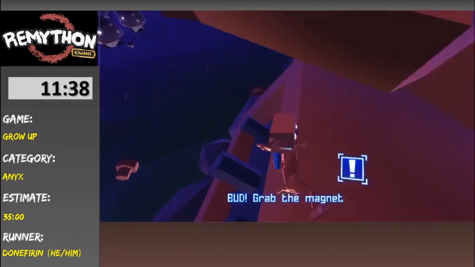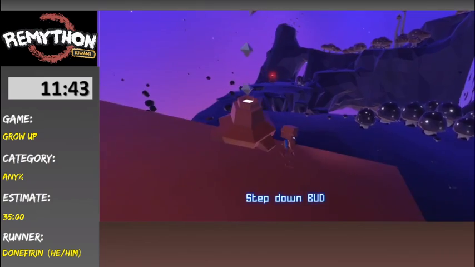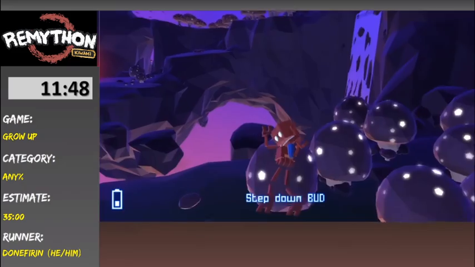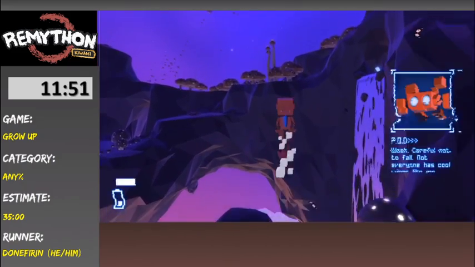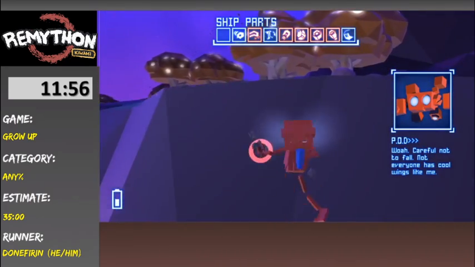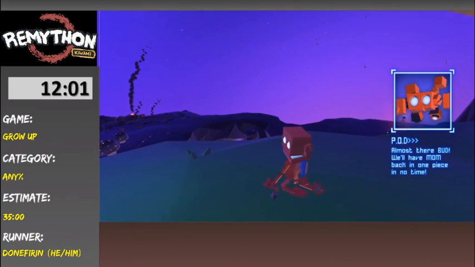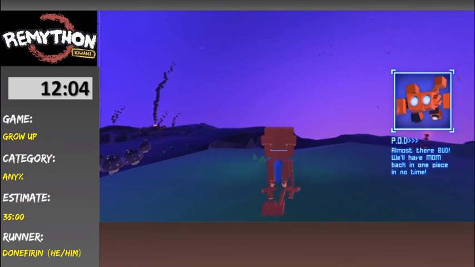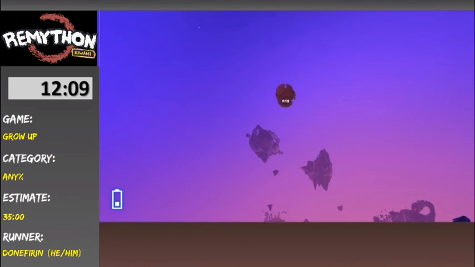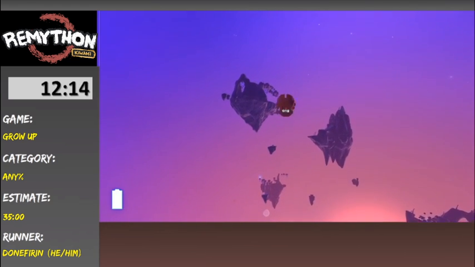Alright. Step down, Bud. Pod doesn't like to lift you into the sky. You're not supposed to go to the moon that way. Pod can go to the moon all on his own, but he makes us climb up without him because, I don't know, he's rude or something. He wasn't in the first game. All he does is help us get Mom up. He also kind of serves as the aerial view or map, but I know where everything is already, so I don't have to look at that.